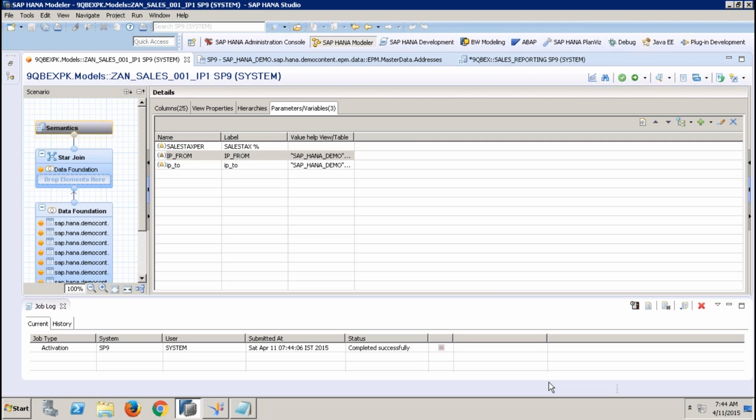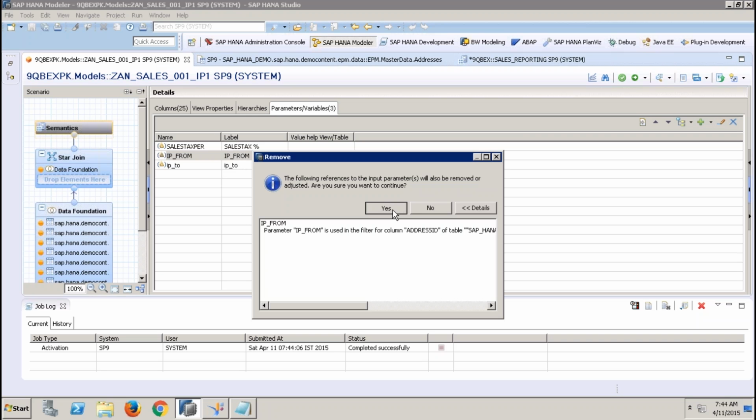Sir, in case of derived from table option, is it mandatory to maintain where clause, sir? Yeah, because if you don't put a where clause, it will return multiple values, right? An input parameter cannot take multiple sets of values. It can take a single value.